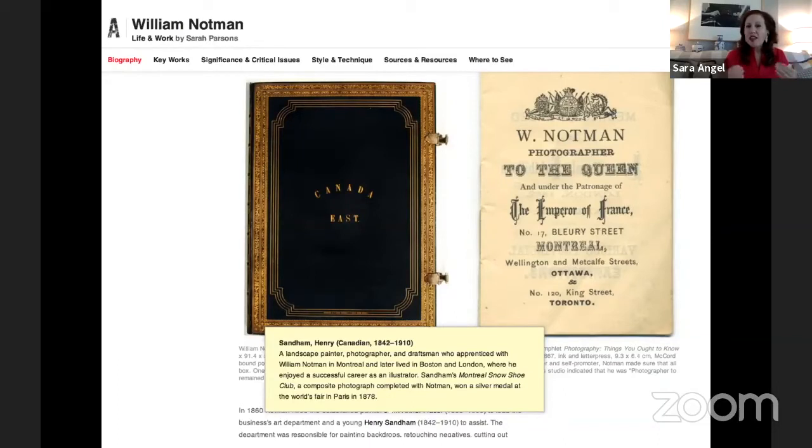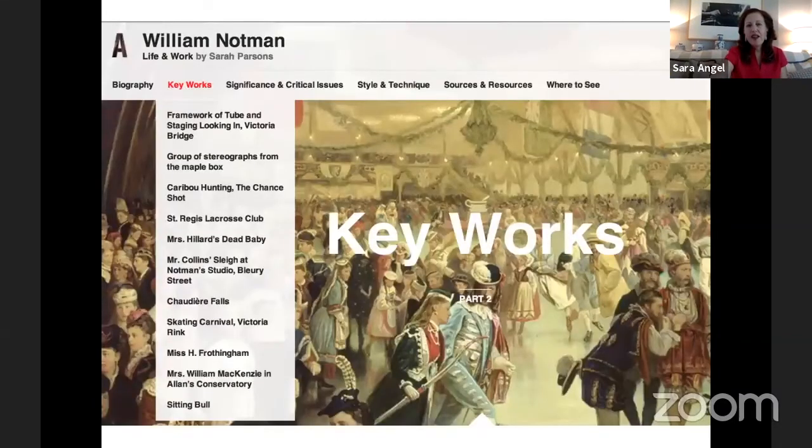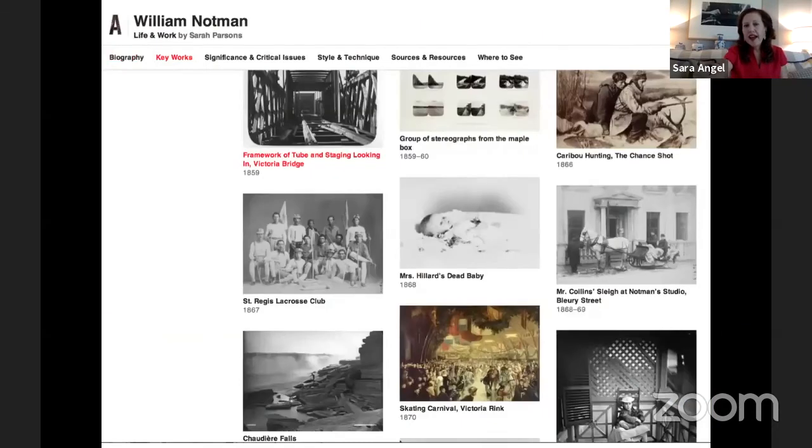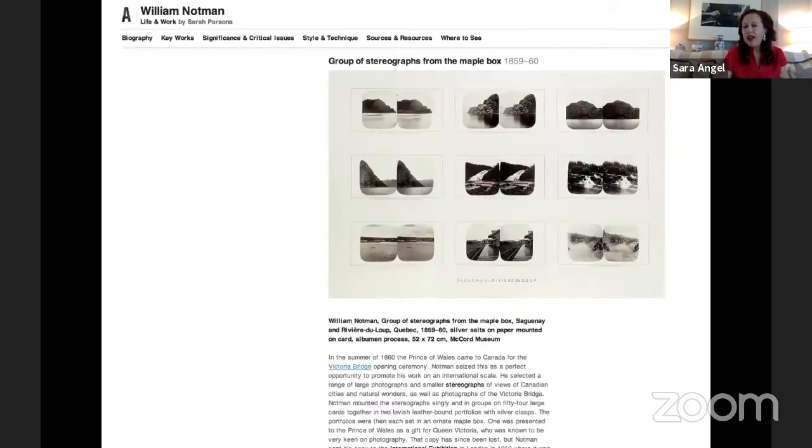But one of the things that mattered so much to us is that there was a clarity to the content that we were producing and an accessibility. Every one of our books has a section called Key Works, which looks like this when you get to the landing page. And then when you're into it, you have an overview of the artist's work. So in other words, in our Key Works section, one is able to understand the breadth of an artist's discussion, his or her career, the key moments, key developments through a body of works.